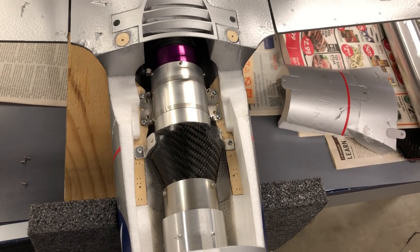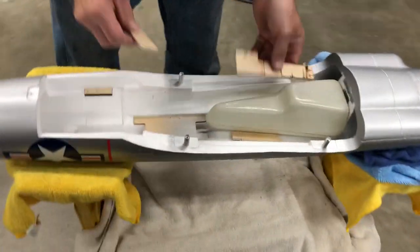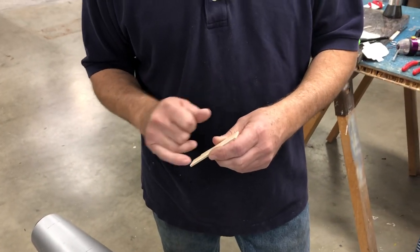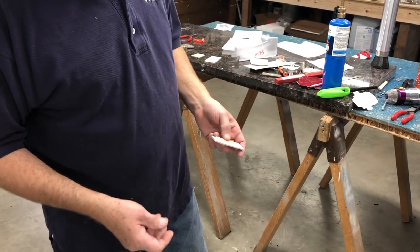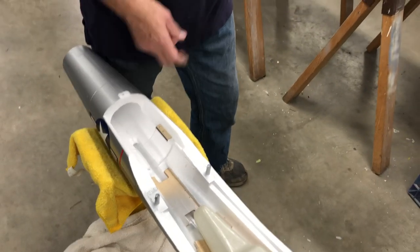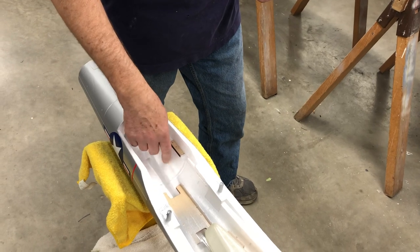It's gonna take you longer to cut the plywood little pattern here and screw it down than it does to cut it. And I'm probably gonna glue these in. I'll just roughen these up. I might even put a couple little holes in here. I'm just gonna E6000 these in and then let it dry overnight, and I'll come back and drill my holes. But make sure you remove this foam first.